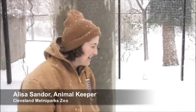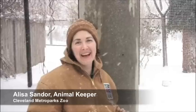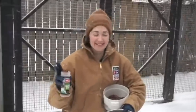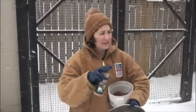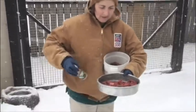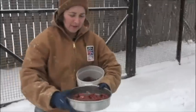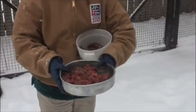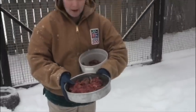What are we doing? What's this? We're making a snowman for our Persian leopard, Dara. We got the accessories. We have cinnamon sticks, maybe for our bunny's whiskers here. And then we have his normal diet, and the leopard is a canine, so it eats pretty much just meat. So here in this pan is called canine diet, and it's just ground up byproducts.